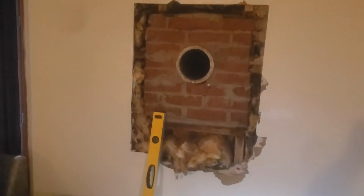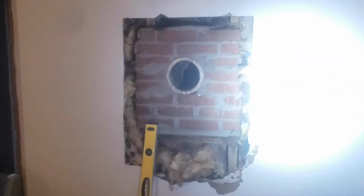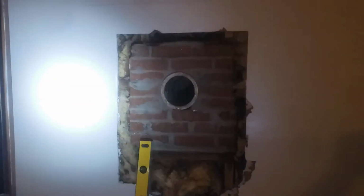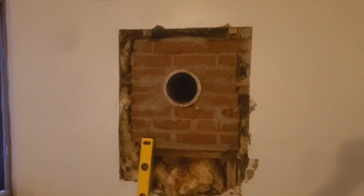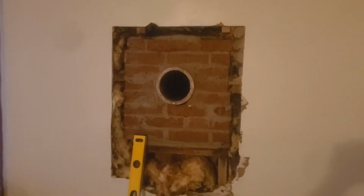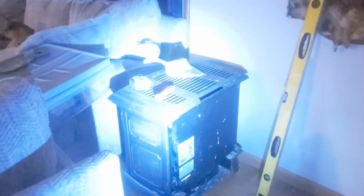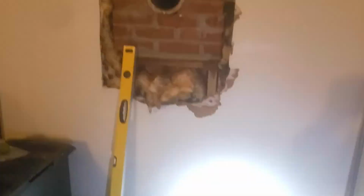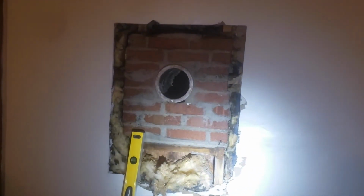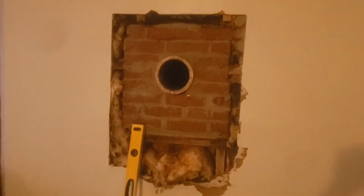Got to replace, in between this stud, in between this stud, and in between this stud, all of the insulation. Cap off this chimney properly, because we're not going to be running this stove that's in here. This is a propane stove. Not going to be running that. We've got an electric unit that we're going to be putting in here. But all this has got to get torn out.